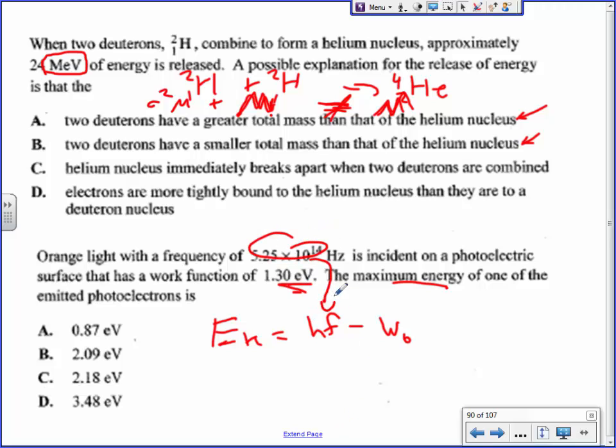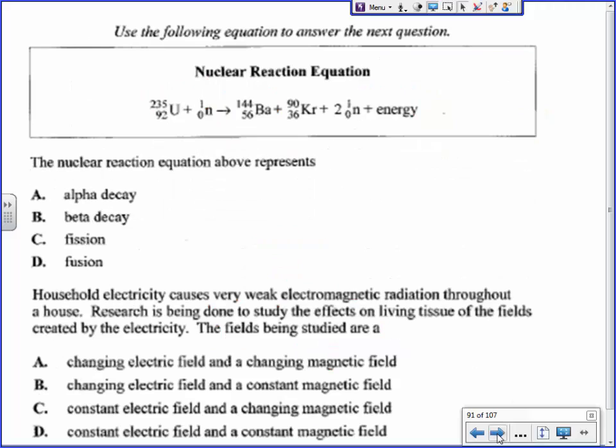Here's your frequency. Here is your work function. However, can you use them directly as they are, those numbers? Well, I guess you could actually. Planck's constant, though, use the 414 number, and then that would give you energy in electron volts. Anyway, let's not bother solving. You guys know how we'd solve it, right?